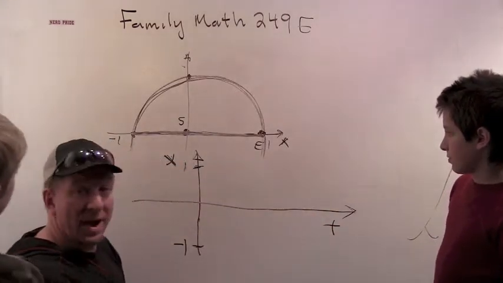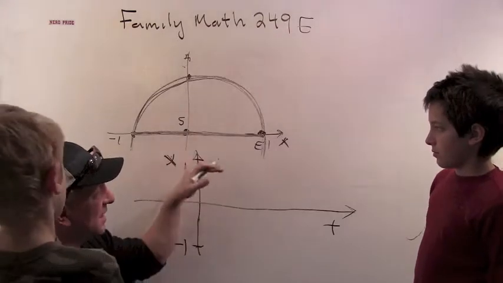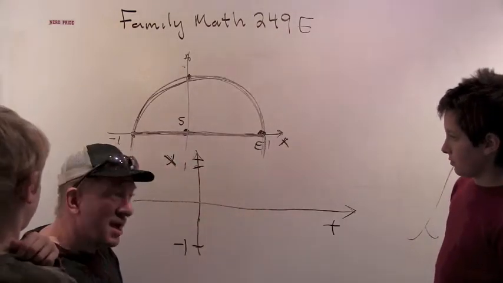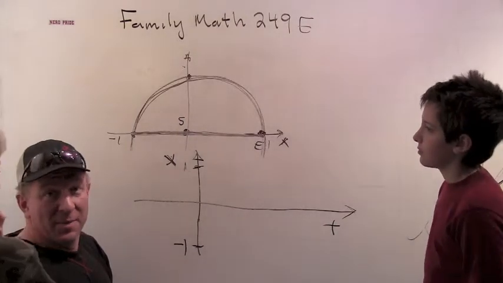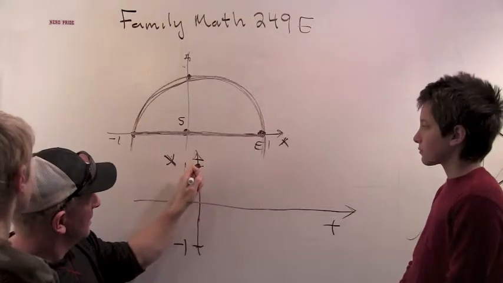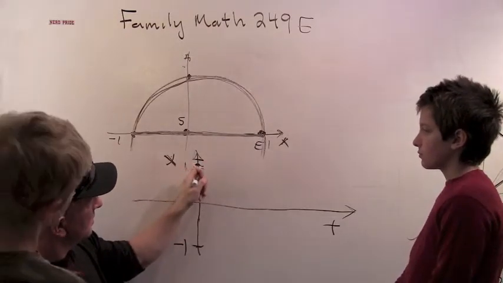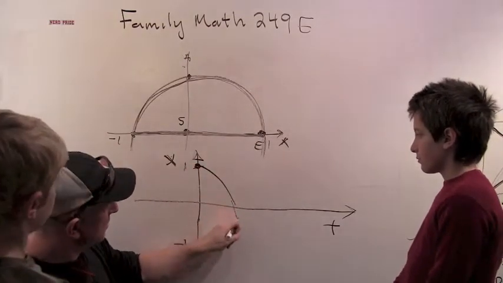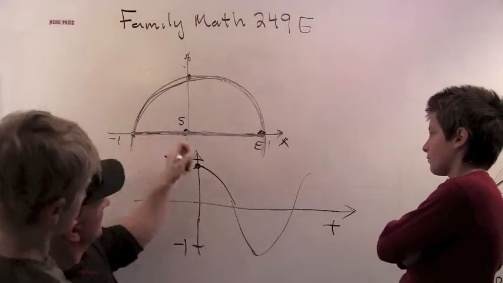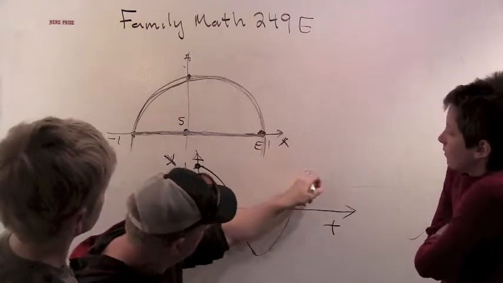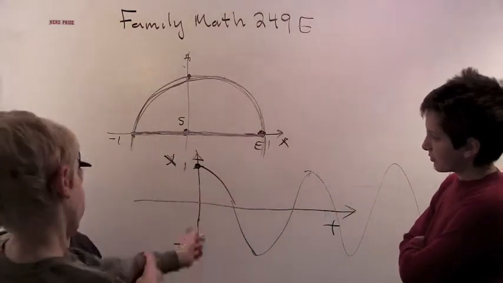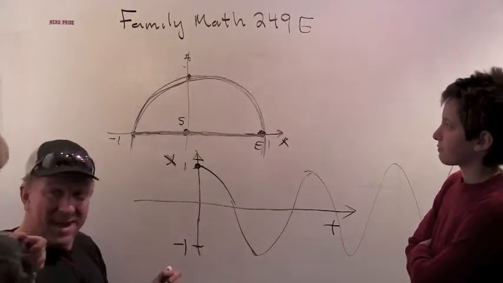So here we have a graph where the dimension isn't a unit of measurement, it's a unit of time. Time can be a dimension. Did you know that? No. So we could say it starts up here at 1, and then it slowly goes to 0, then it goes to -1, then it starts coming back up, then it gets up to 1 again, then it goes down and around and around. So it does kind of move in a wave. Look at that! There's the wave.